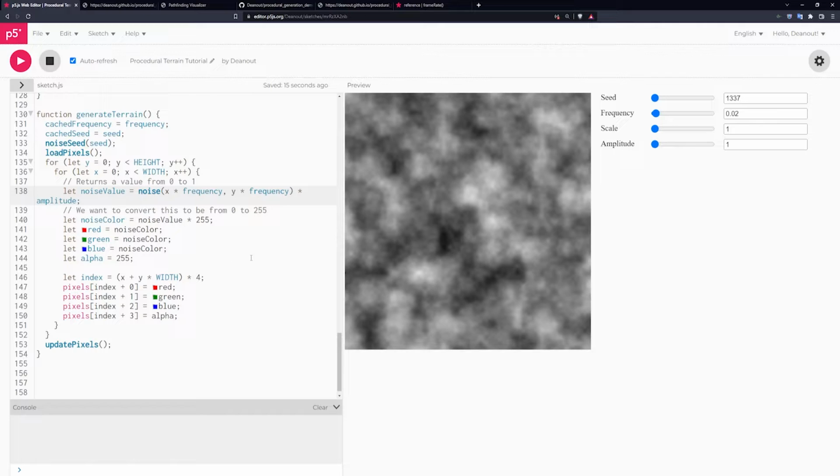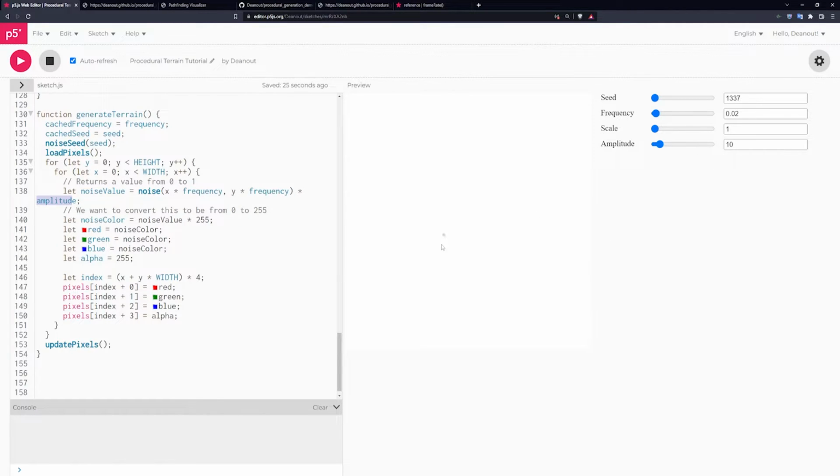So the reason why that happens is because we're multiplying the noise value by 255. And as the amplitude increases to like 10, so let's say we set this to 10, the reason why there's only a little bit of noise, if we can even see it, really small amounts, is because by multiplying by 10, this value is no longer going from 0 to 255.